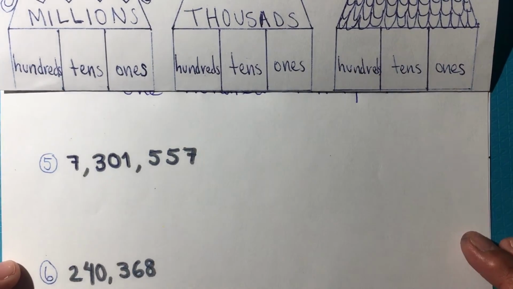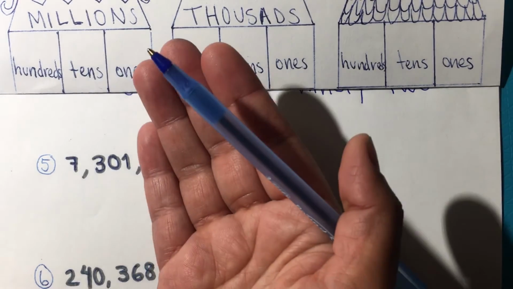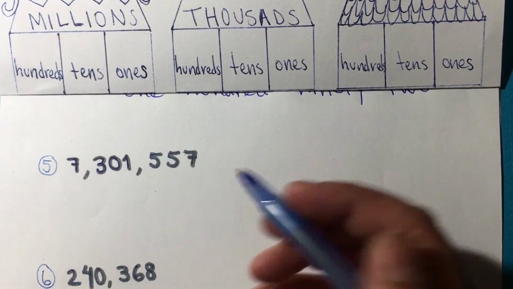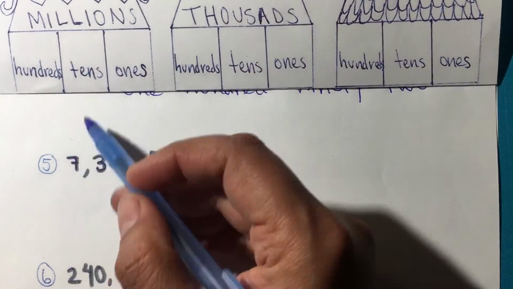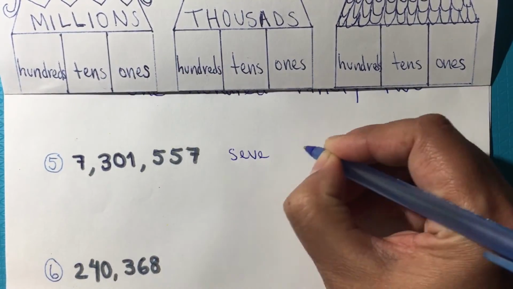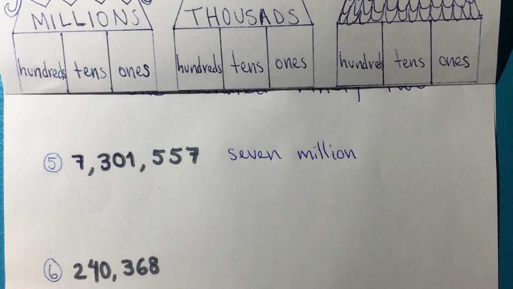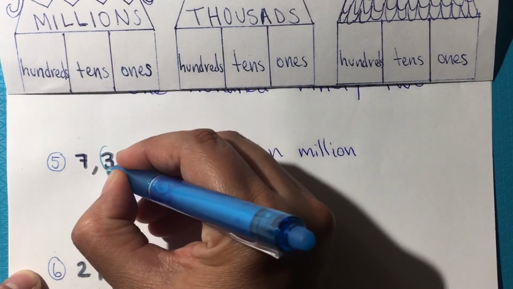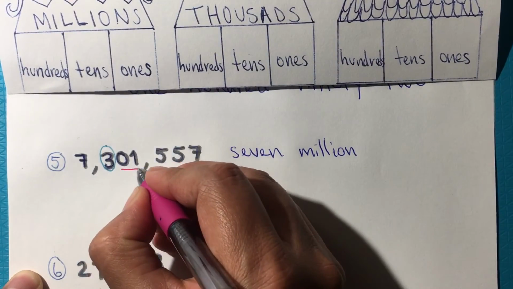Okay, so number 5, how would you write this number? So in here, again, we start with the farthest left. In here, we only have one number, so it's just 7. 1, 2, 3, 1, 2, 3. So it's in the groups of the millions, right? But we're just going to say 7 million. We don't need the S. Then the next group, again, circle the first one to show 100 and underline the 1.